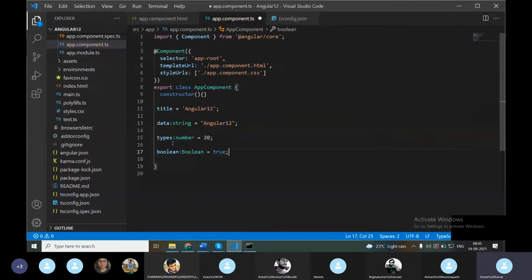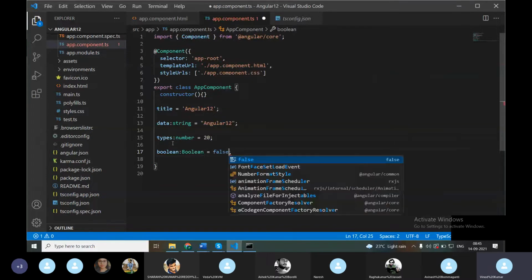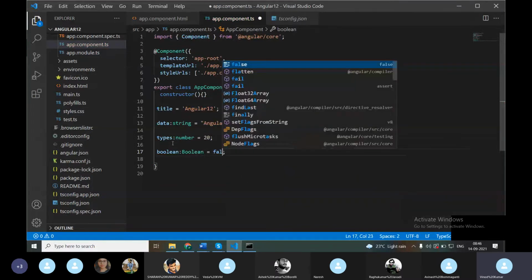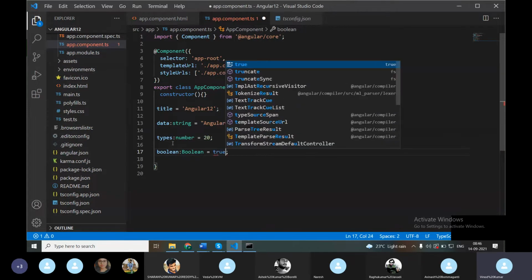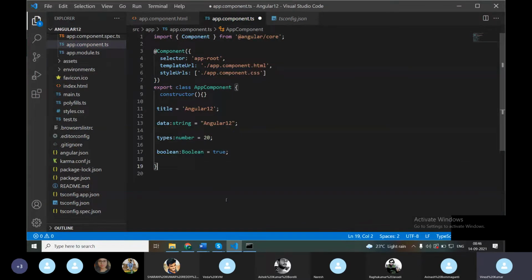If we are providing any other value, any number, whatever it may be, it won't accept anything, it will throw the errors. That is the Boolean data type in TypeScript.